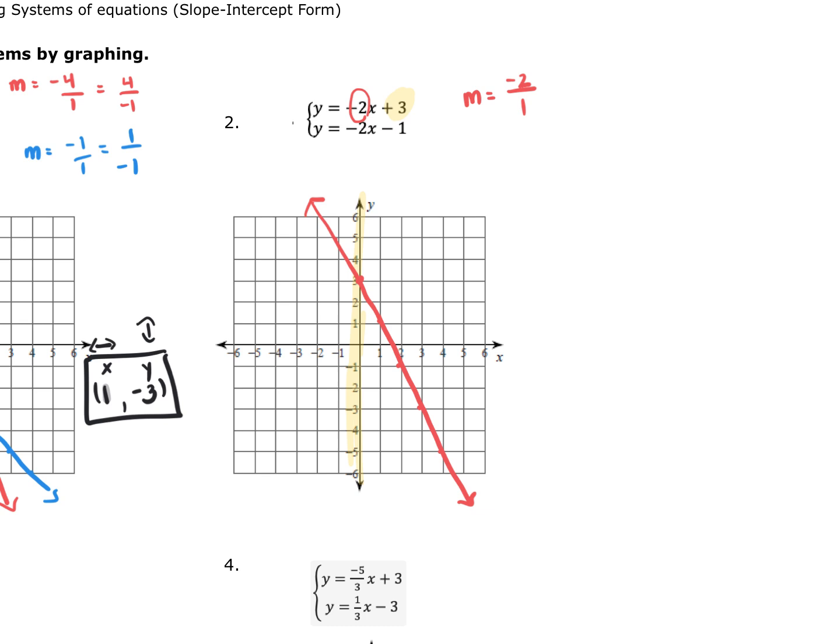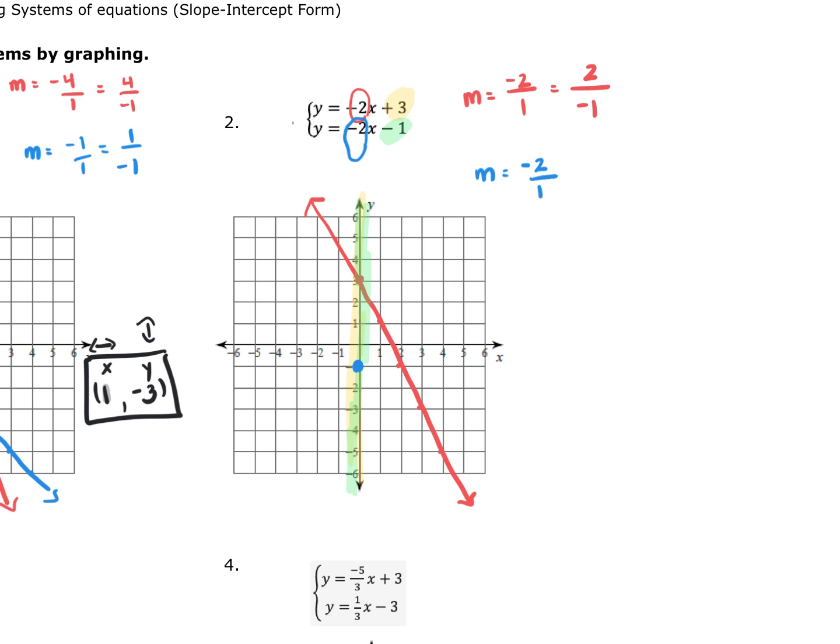So I couldn't go down and to the right, so I did the opposite, which was up and to the left. Okay, so I'm going to do my next line, which is this -1. So that's going to go right here. I'm going to put my first dot on my first point on -1. And then I'm going to look right here, and it's going to tell me what I need to do. So my m, again, is telling me I'm going to go down 2, I don't have a bottom number, to the right one.